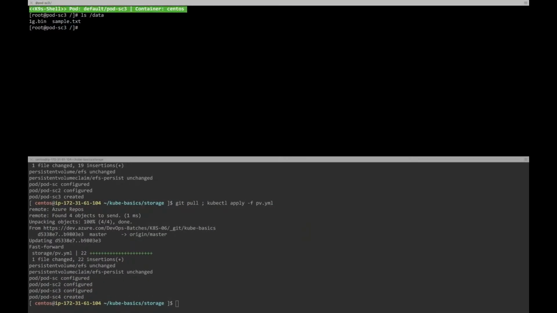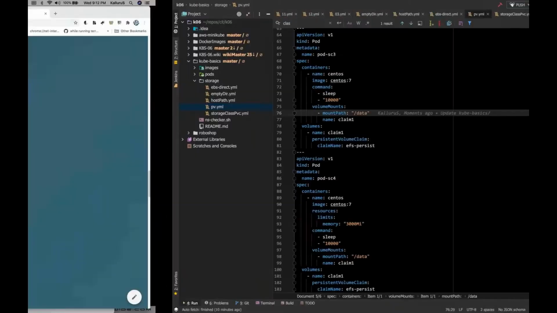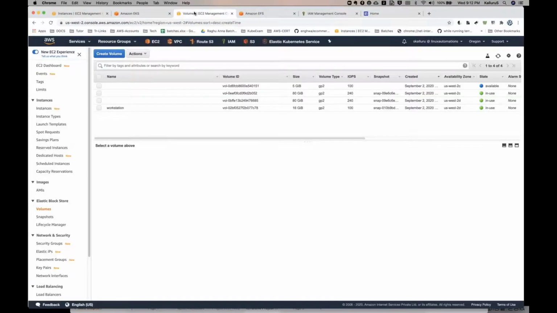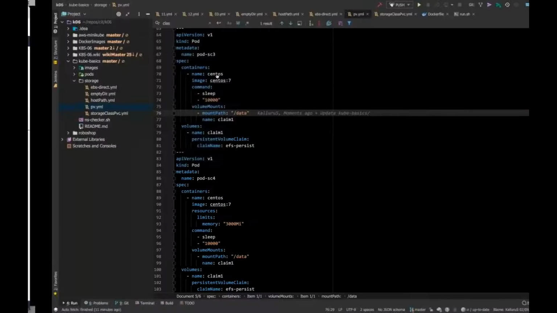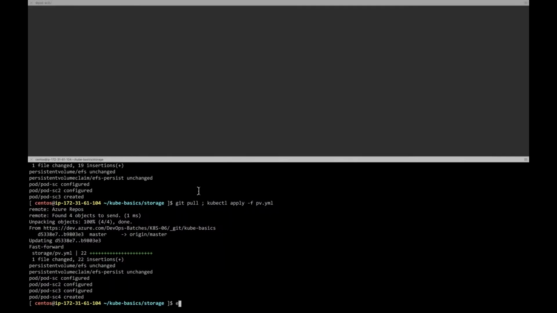Which type will these nodes get launched as? By default we are on T3 medium, so how do we change it? You can change it all with the eksctl command.